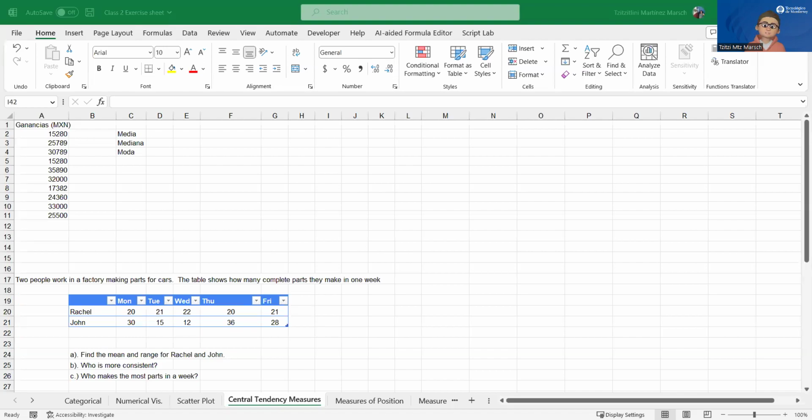Okay, the next things that we're going to be seeing are the central tendency measures. And like we talked about, we don't always use the mean. It's sometimes probably the easiest one to use, that average, but we don't always use it. Why? Because the mean, and I have it here in Spanish, sorry, mean, median, and mode. Okay, why? Because the mean, for example, is very sensitive to extreme and insignificant data. It is very, very sensitive.